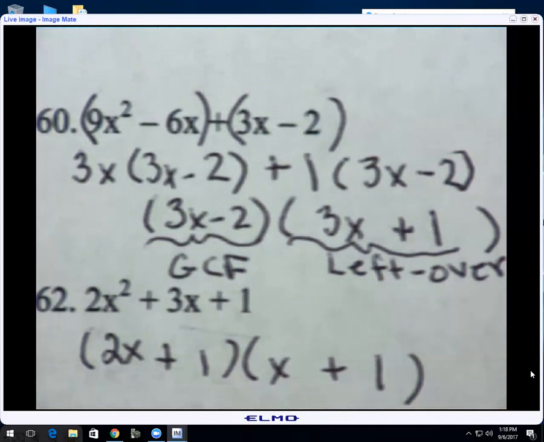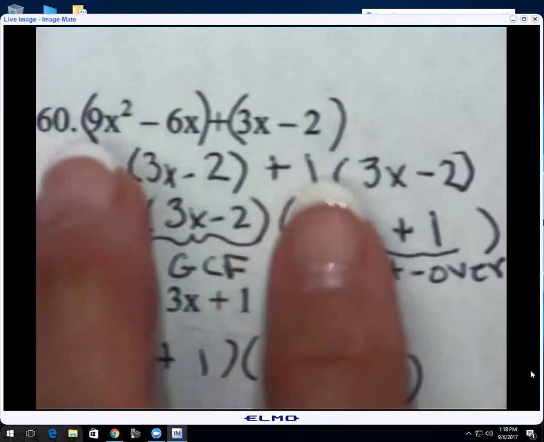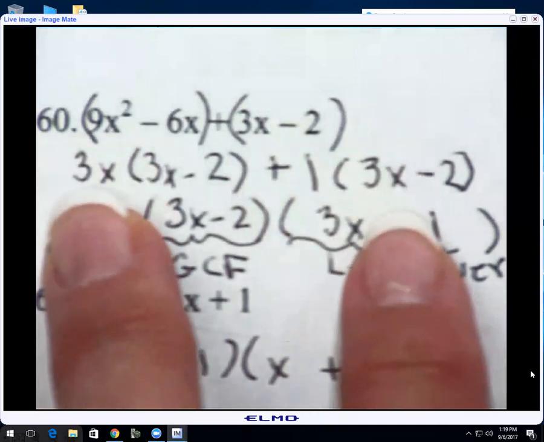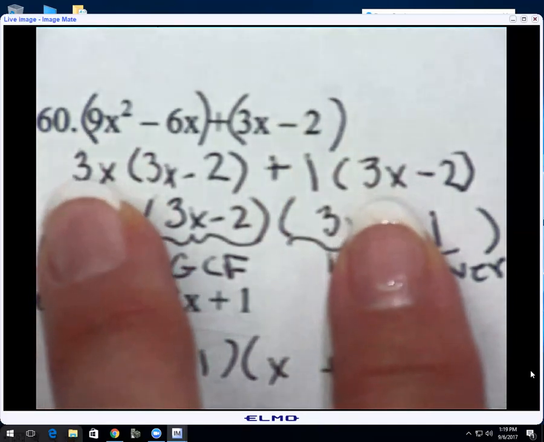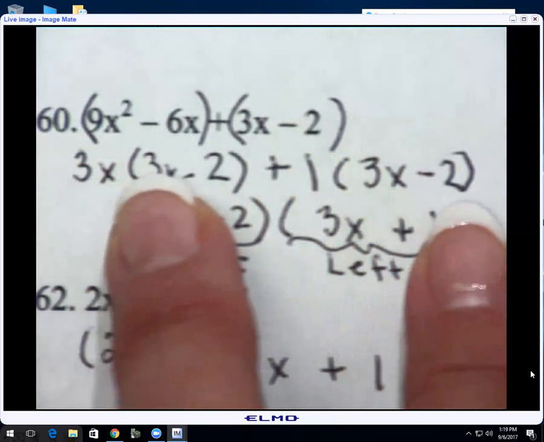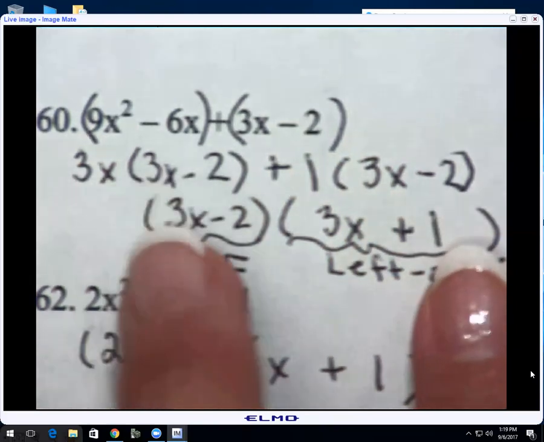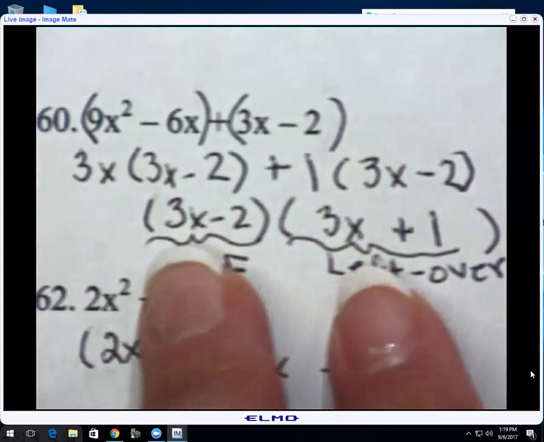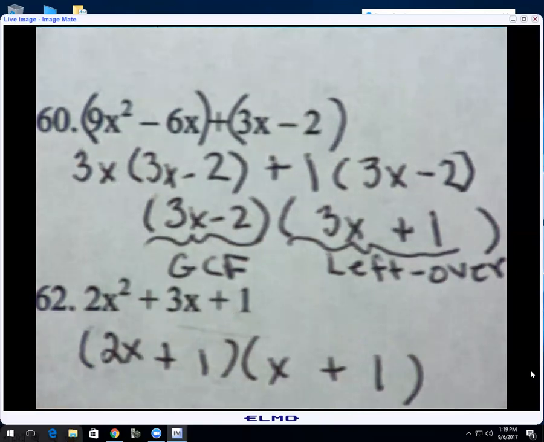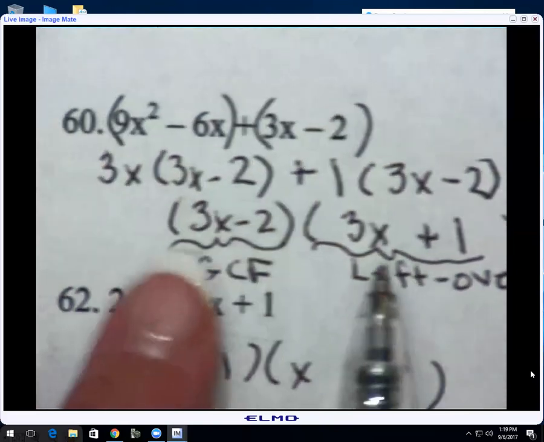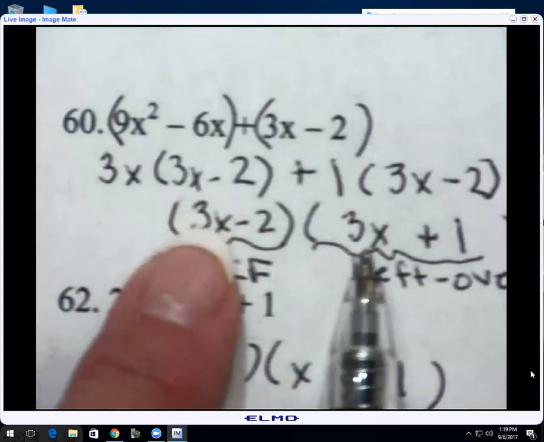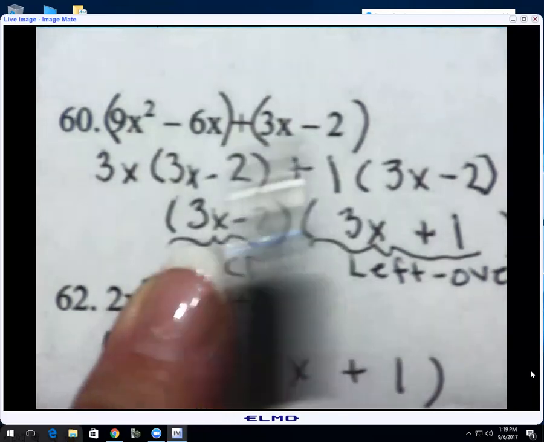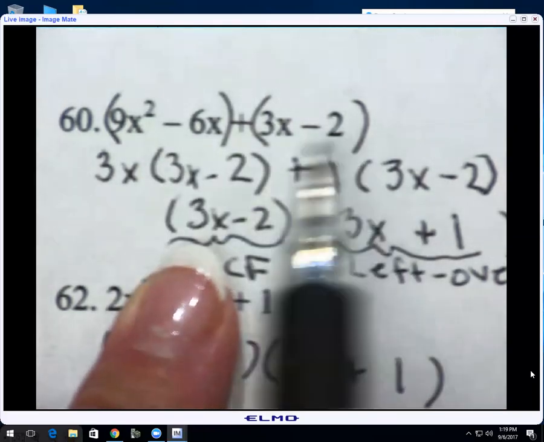The idea behind grouping is that if I can group the first 2 and group the last 2, and then when I factor the GCF out of each group, there's a common factor. I can factor out that common factor, and then in the other parentheses, just put what's left of each factor. That will fall back together to give me what I started with. Here's the 9x squared. Outer would be the 3x. Does it matter that that's not the order it's written in up here? No, order doesn't matter when you add.